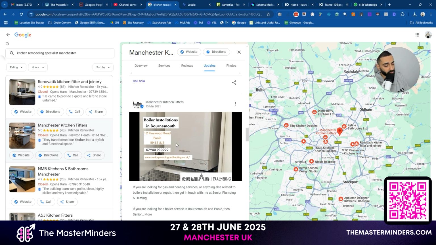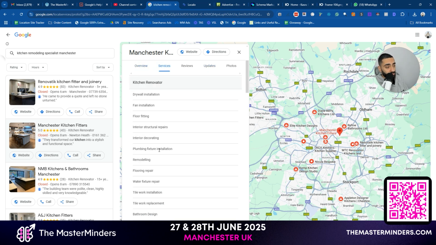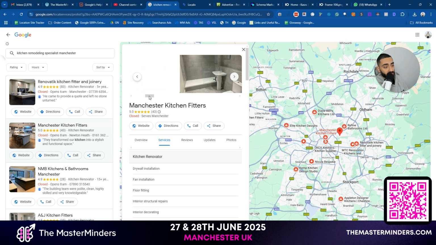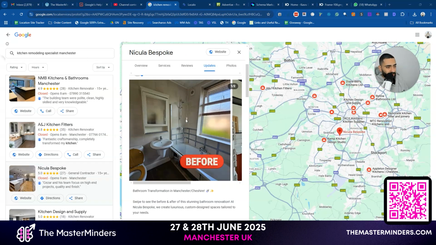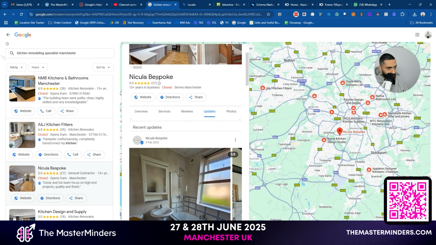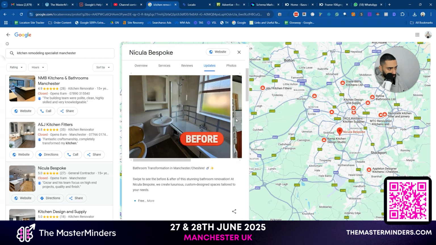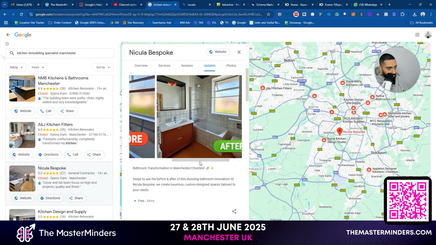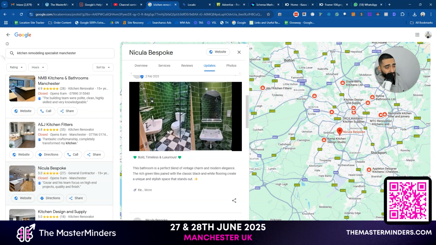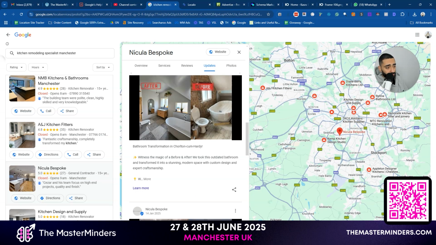I know that some people say don't even focus on the posts. I'm a believer that you should just do everything. If there's one thing that resonates, it's just being holistic with your actual SEO approach. As you can see here, this is a nice before and after from this actual company. Let me click through to, why is it not letting me? Okay, there's a scroll. So there's a before and after, as you can see. These guys do a relatively good job when it comes to before and afters.